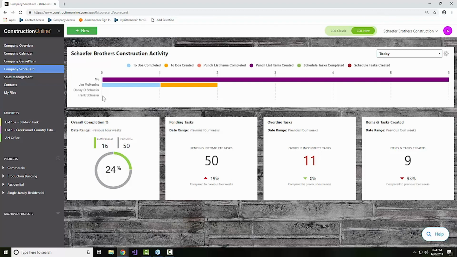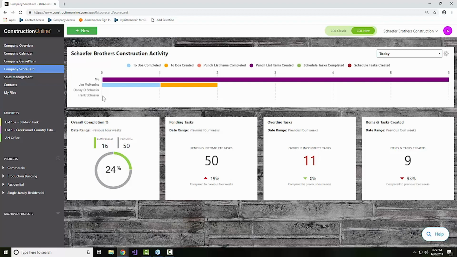You know, one thing we found to be a key ingredient of success is visibility, and that's really the driving force behind a lot of what we do in ConstructionOnline: to provide a system that's going to allow you visibility into your projects to be able to easily see what's happening, and with Scorecard to do the same thing with your team and even yourself to get a really quick but powerful understanding of what's happening, what's being done, what's being created, what's being logged and noted, and what's been completed.